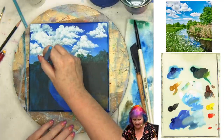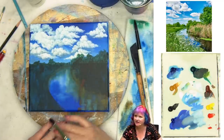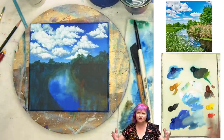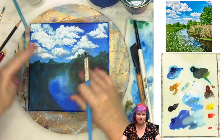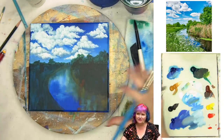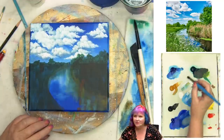All right, so now I'm going to come here. What size is the canvas? It's 8x8. The reason I do squares is you can go bigger or smaller, and the aspect ratio stays the same for you guys at home. It just makes it easier for y'all to resize if I'm square.